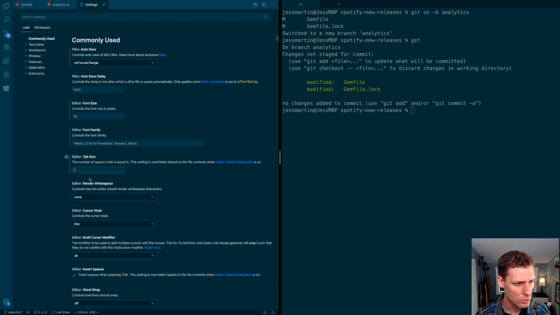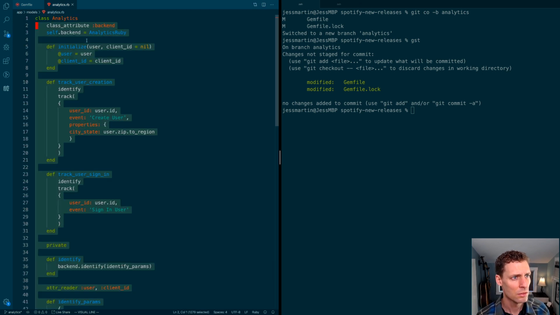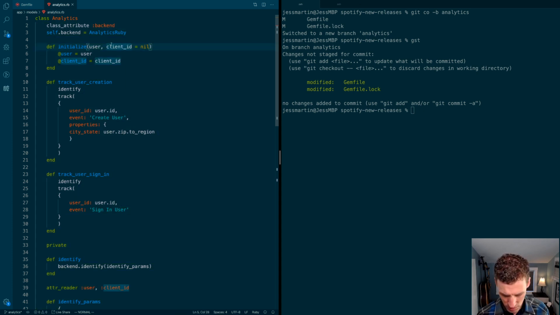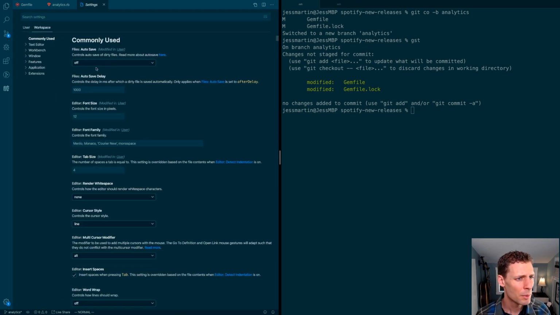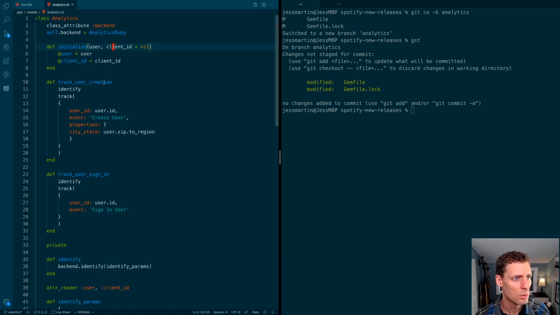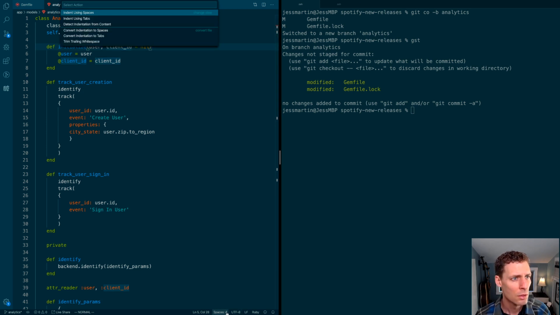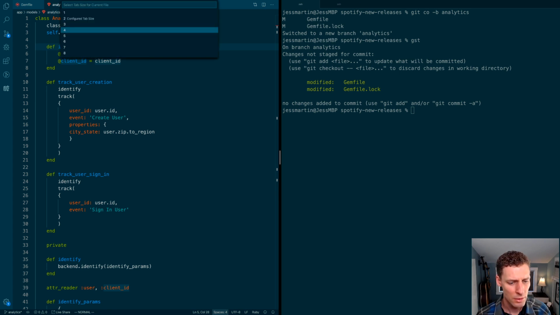Just set it to 2. Tab size. Let's see. Workspace. There. 2. All right, you're bugging me now. Indent using spaces.